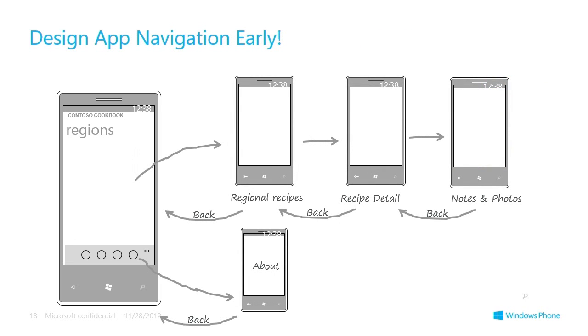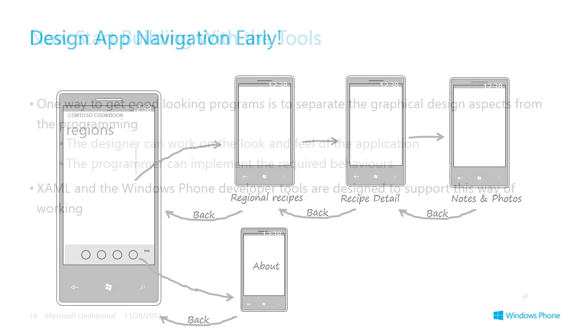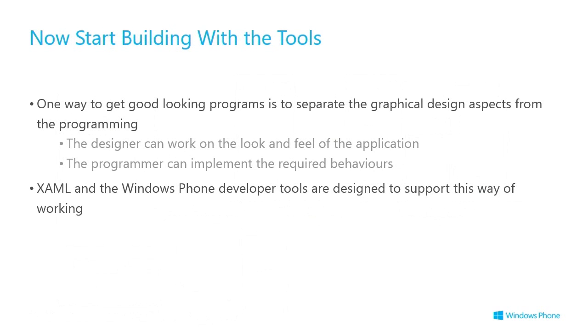And also design your app navigation early. So that's really crucially important as well. How your user is going to navigate from your landing page through different experiences, and try and keep that sequence as short as possible. Keep it focused on the content. So this is my paper exercise for figuring out what the navigation will be. Some of them begin as simple, where you just go from a menu to an about page, and the only way you can go from there is back again. Others might have a sequence of steps that the user can go into.